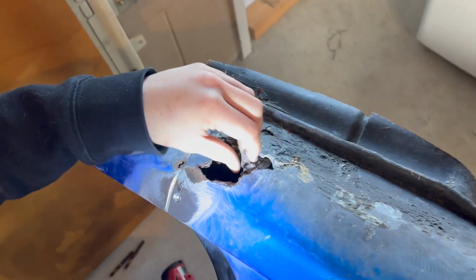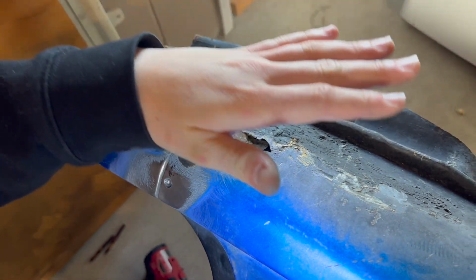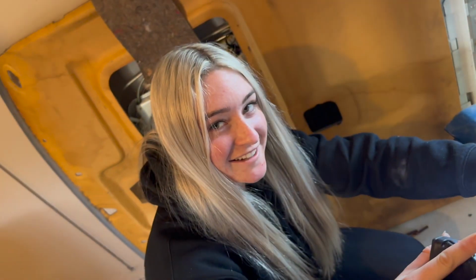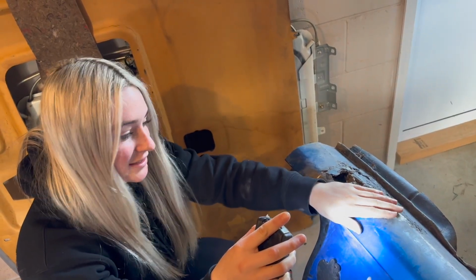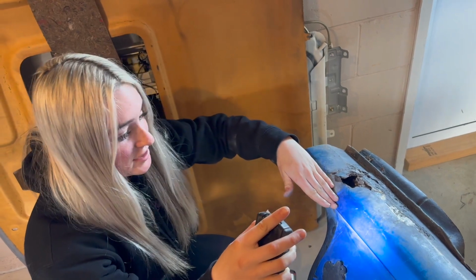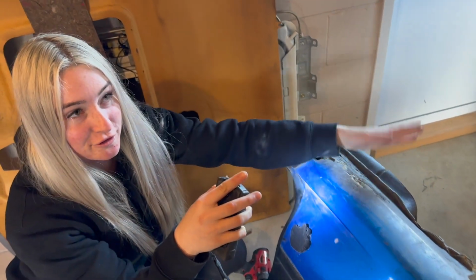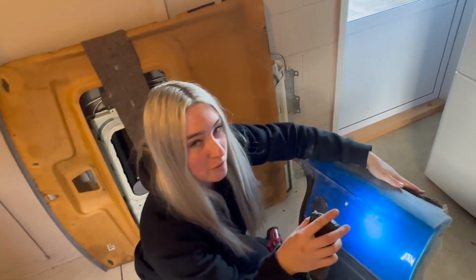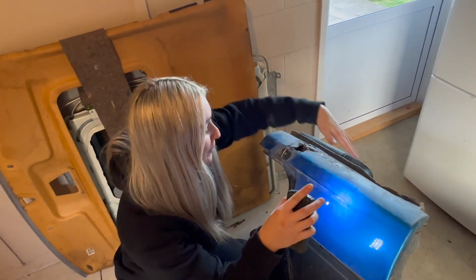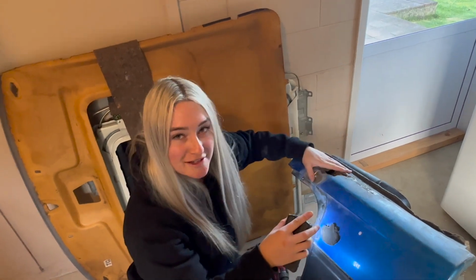This is the condition of these rear quarters right now. This is part of the rear quarter that I had actually planned on using. For obvious reasons, we will not be using it. So at the moment, I've talked to someone and we're gonna cut the base off of this and use the base off of my original quarters, which is not too bad. Just S chassis things, they're all mushed up in the front here, but it's better than huge fistable rust holes.